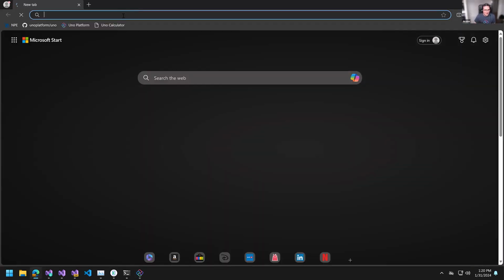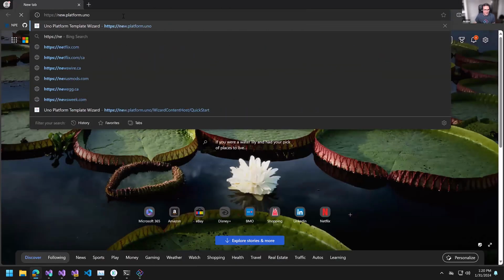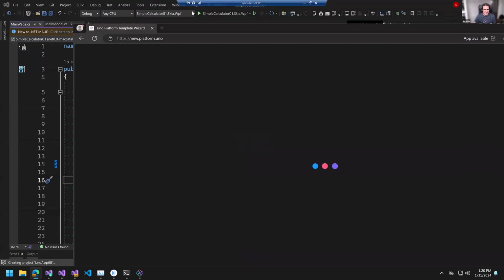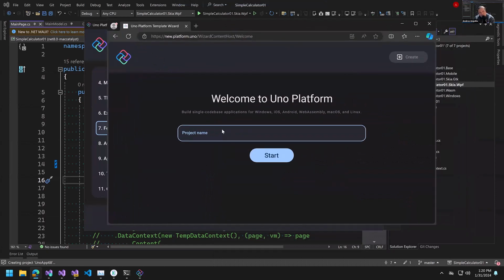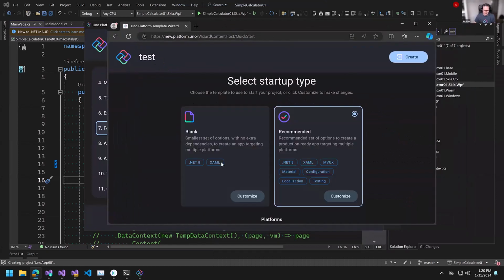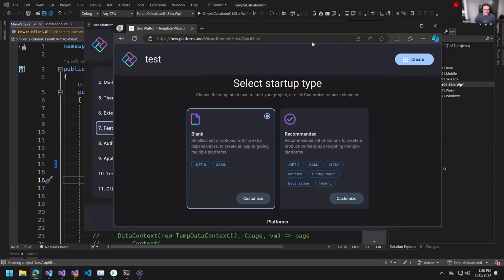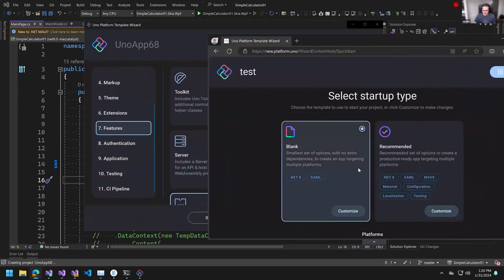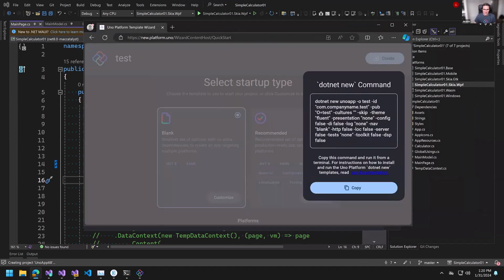And I wanted to show you very quickly something that we released just today. This is the new experience that we have, which is pretty much the same wizard, but on the web. Okay. So when you basically create your application, it's the same experience, the same application. This is an Uno app, by the way. So we're creating this wizard. So what you see behind is a WinUI app. This is the WebAssembly version of that app. And when you click a create button, you're going to get a .NET New command that will allow you to create your app. So that's the kind of thing we're providing as part of enhancing the experience.